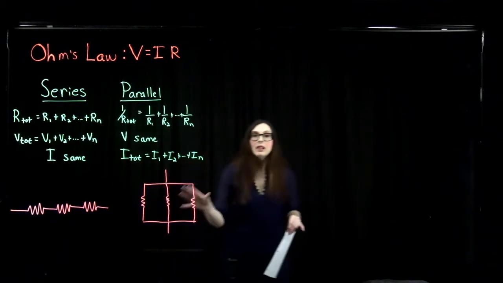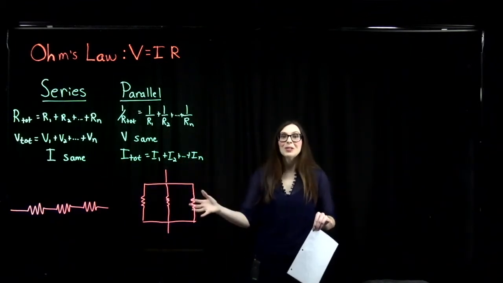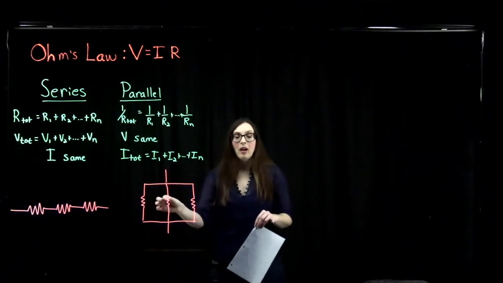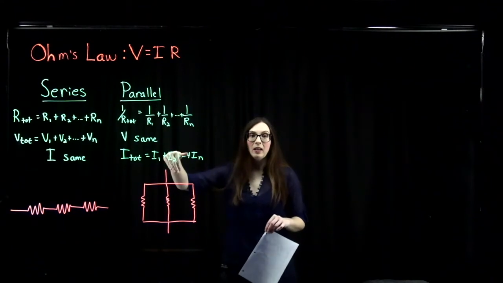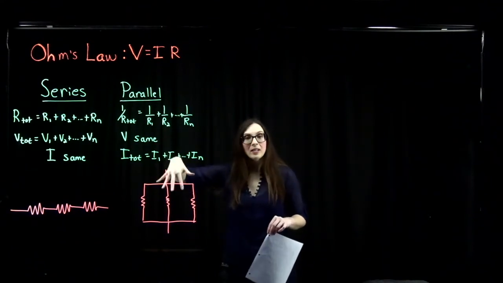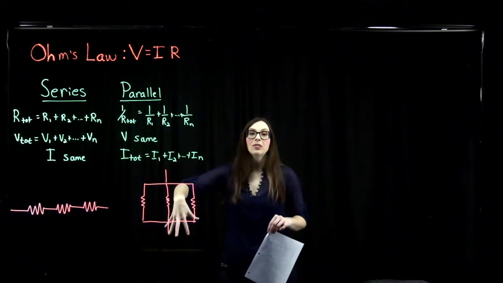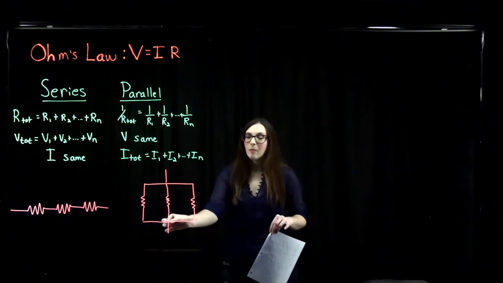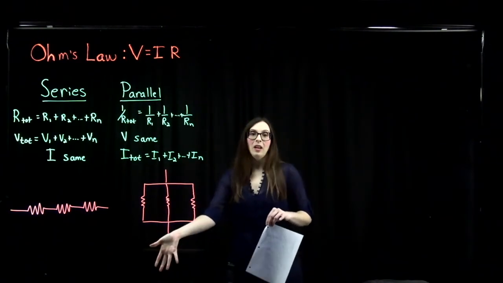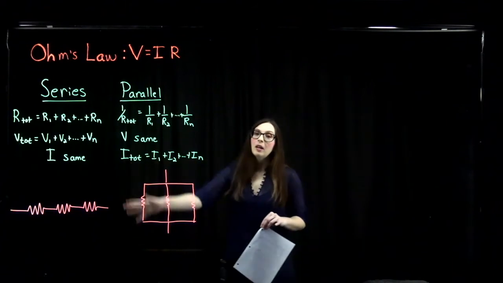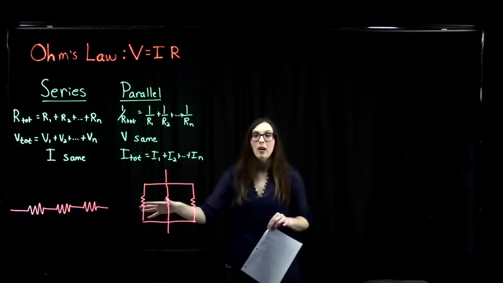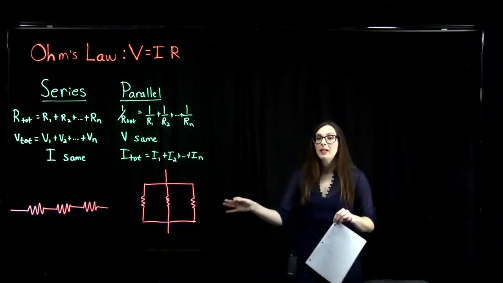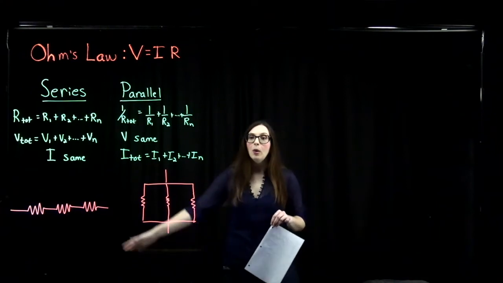Now another way that you can align resistors in a circuit is in parallel. So here, when you are in parallel, we've got the current coming in here, and that current has to split in 3 different ways. It can split to go through this resistor or this one, and then it'll all combine on the other side of the resistor and exit out the other side. So here is an example of 3 resistors that are in parallel with each other. Our rules for resistors are different depending on whether our resistors are in parallel or in series.